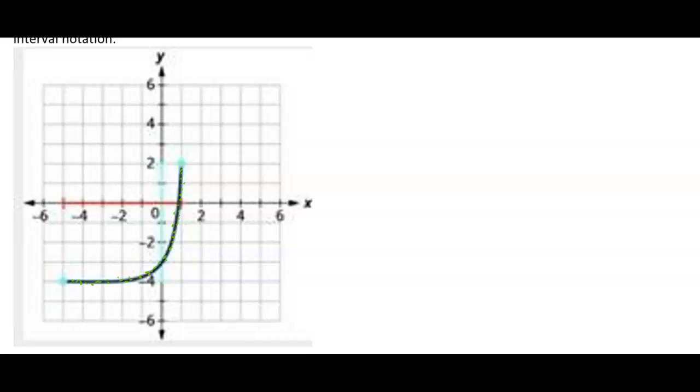Now, the domain, so I'll write out domain. I usually just put D for domain, and we're going to put it as interval notation. It's the x values, right? So I'll put in parentheses down here, x values. You can't list them. Now, we did that on other problems earlier in the chapter, I think. I've done a lot of videos, so I just don't remember which videos are in which class. But if there were a finite set of ordered pairs shown, we could list them. But it's representing this curve, and there's an infinite number of ordered pairs, so you can't just list the x values. Okay, so that's why we have to have the interval notation.